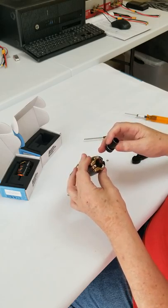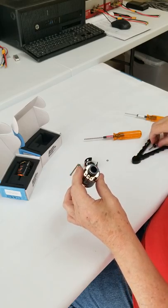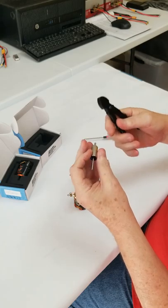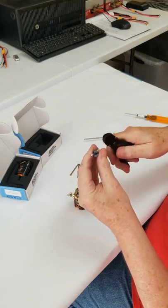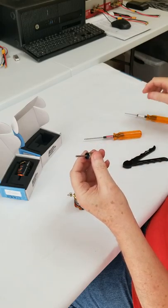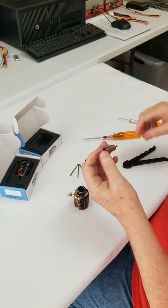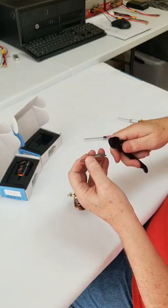To put this motor back together I'm using the Hobby Wing tool, which helps center the rotor. I'm also using aluminum pliers — you can find these at most hobby shops. The pliers are made of aluminum, so they're non-magnetic, which makes it much easier when working with the rotor because the magnets in these things are phenomenally strong. That's what gives us so much power, but aluminum makes it much easier to handle.